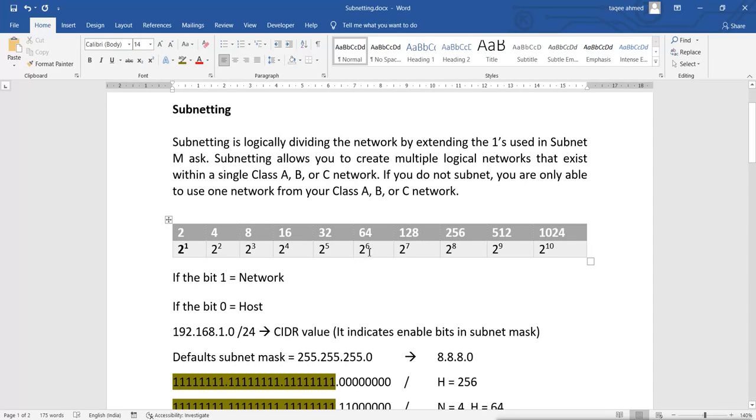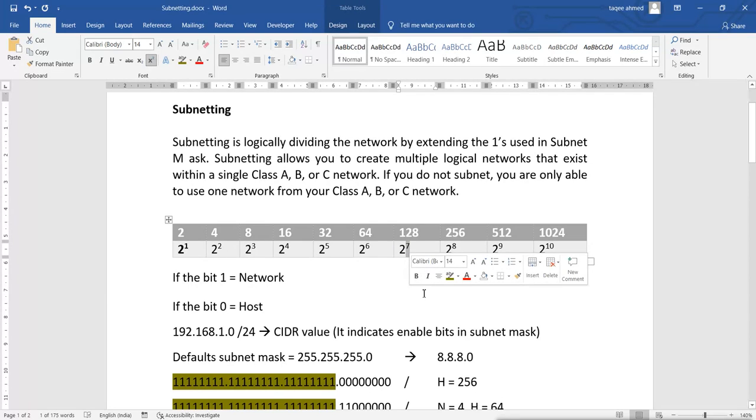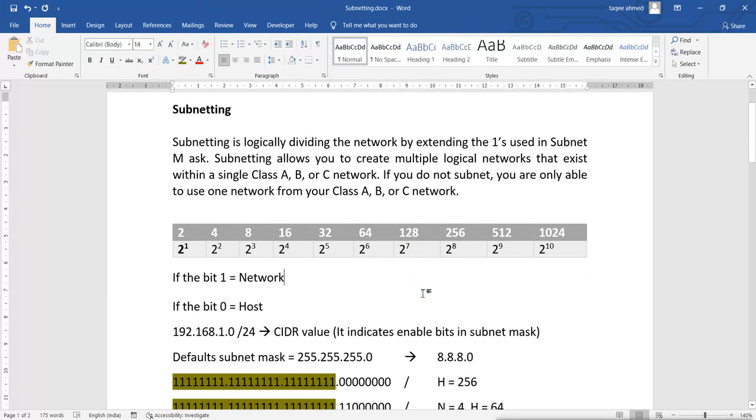If I use 6 zeros, I will get 64, and if I use 7 zeros, I will get 128. Now 128 is more than 120 and it will be enough. That means I need 7 zeros to get 128 hosts, and 128 hosts is enough for this department.